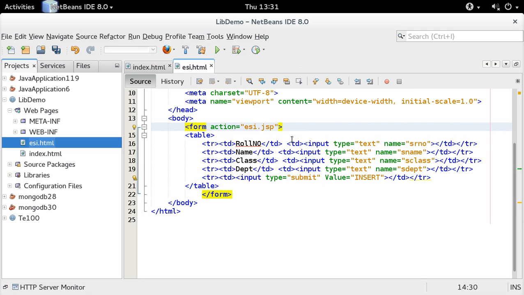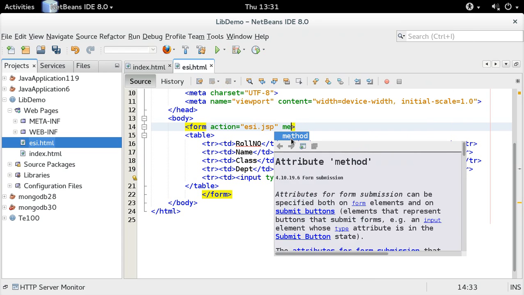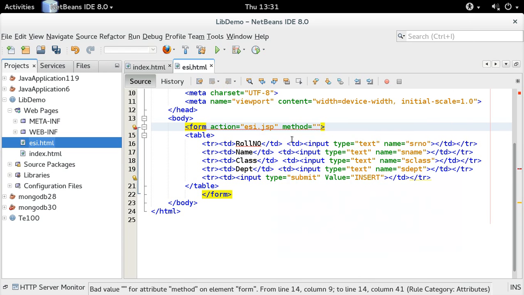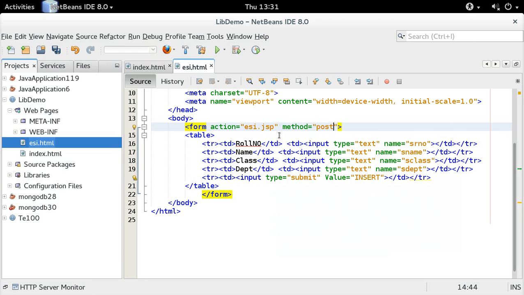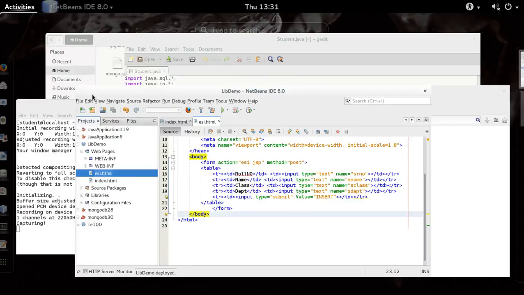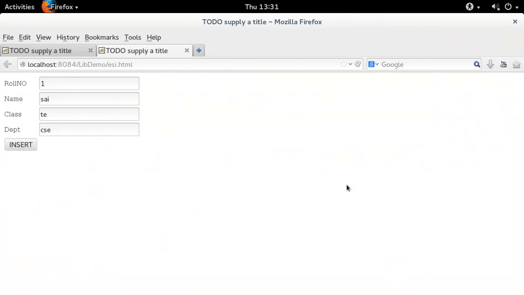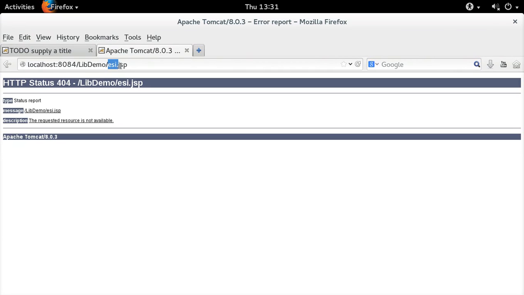Here you have to pass action is equal to esi.jsp and method is equal to post. Now this data will be posted to this page here. Save. Let us run again.